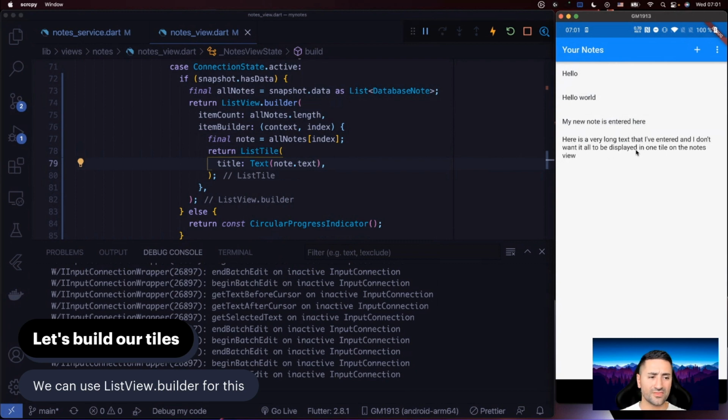And since our notes don't have titles, we could infer the content of the note by simply rendering just one line of text. And the user should be able to then say, oh, that's what I've written in my note. And as you'll see in the later chapters, we are going to allow the user to also click on or tap on these existing notes in order to see more information about them. So it's not the end of the world if we don't display the entire note to the user.